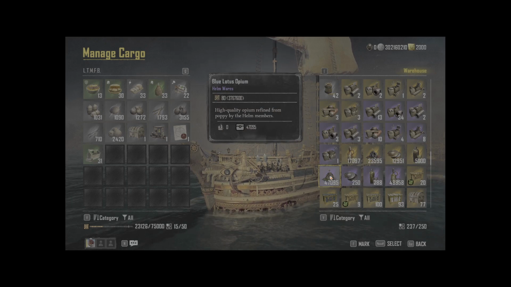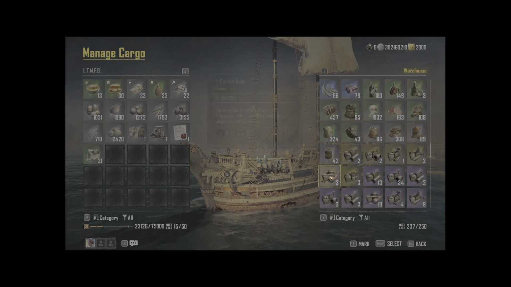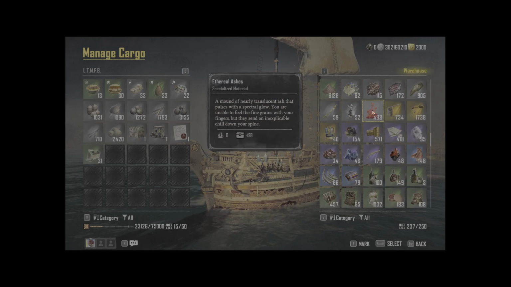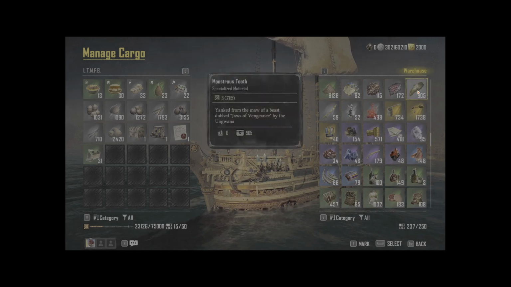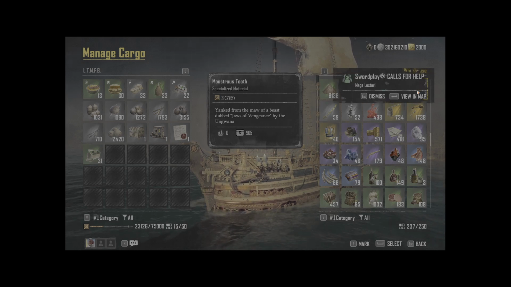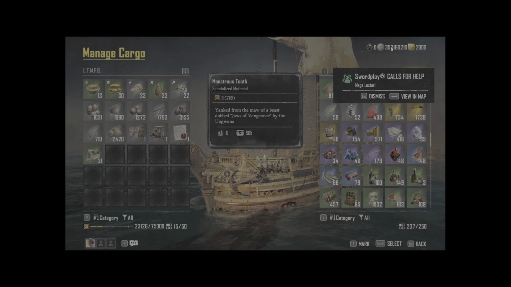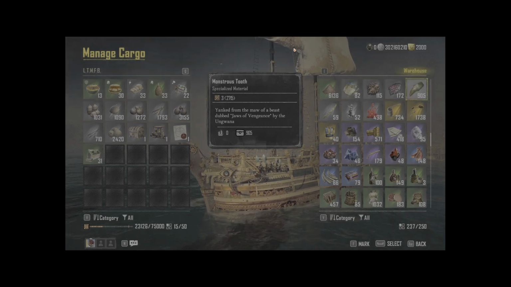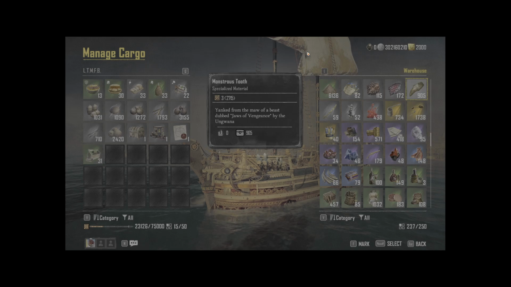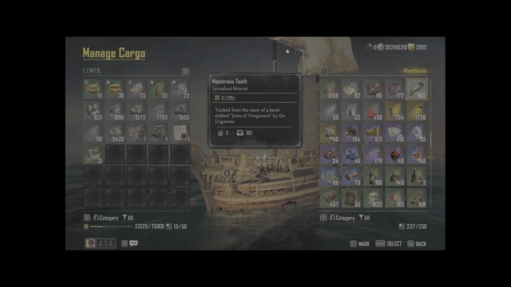Now remember, to buy all the blueprints, you will need 10,000 white rum, 7,000 Blue Lotus opium, 50 ethereal ashes, 225 monstrous teeth. You will need around 100,000 silver, and you will need 3,200 pieces of 8. And that should buy you all of the blueprints that are available.